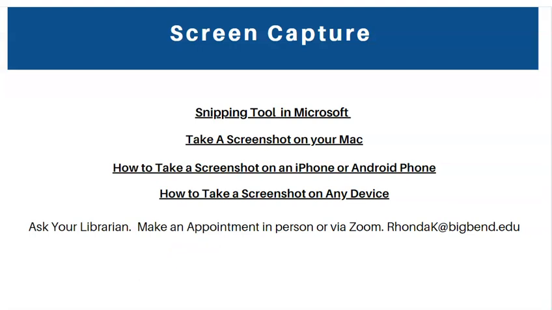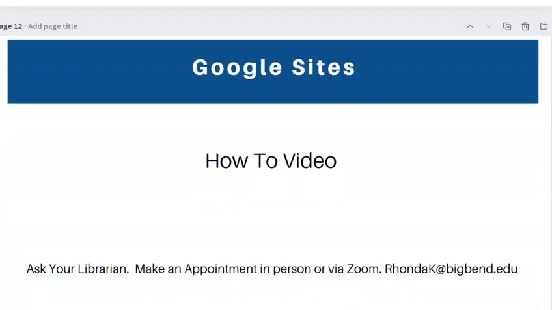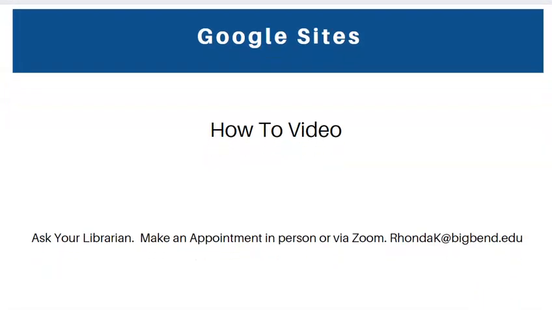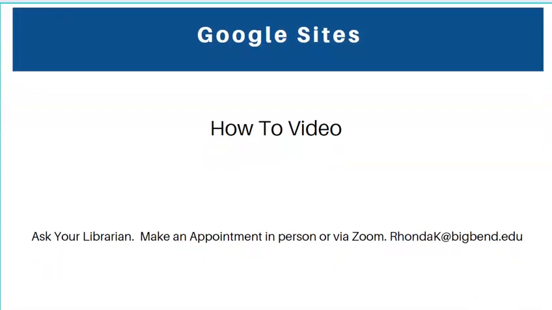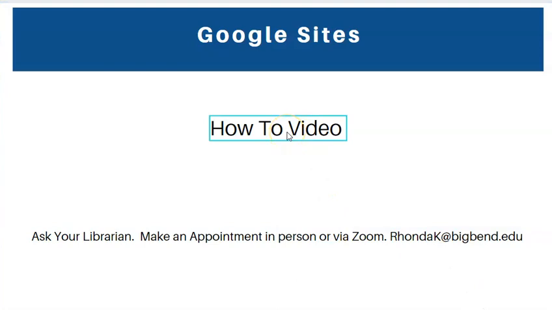And finally, once you do your link, you're going to get an embed, and you're going to add the embeds to a Google site. You may or may not have a Google email at this point, but you will need one to build a Google site. As most of you know, they are free. And it's really very easy to use. Actually, you may be stunned if you have not used it. In many cases, some of you are familiar. So I'll build the how-to video for those who are not.